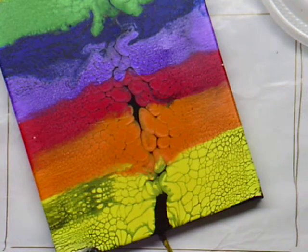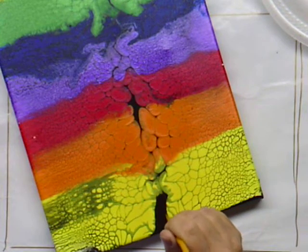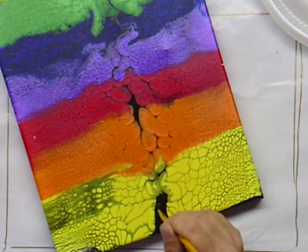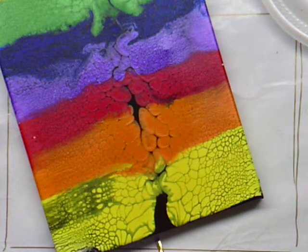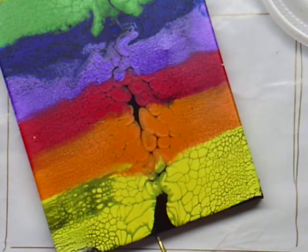Now, my pouring medium, I don't know how to tell you because it's very liquidy. I pour some paint in because every paint is a different consistency, so it is hard to find an amount that you would use.